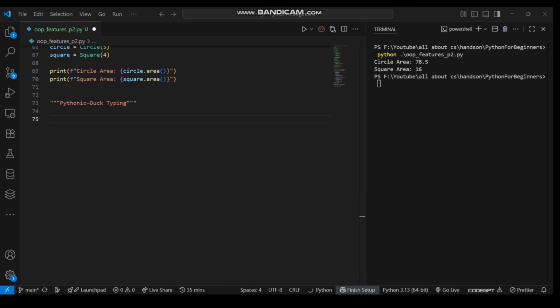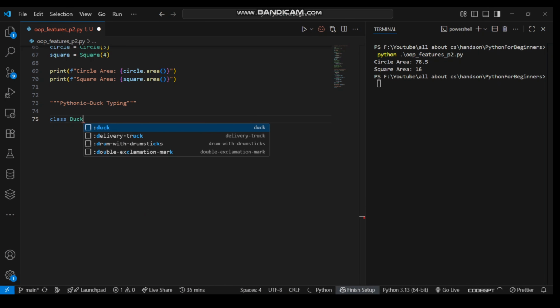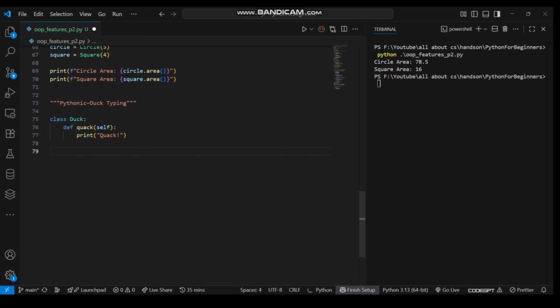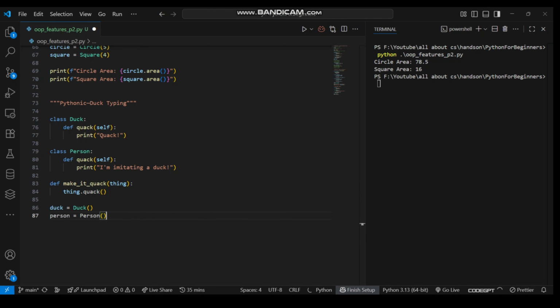Let's define a Duck class having a quack method and a Person class also having a quack method, and a function receiving the object and calling its quack method. And now let's create objects and see it in action.